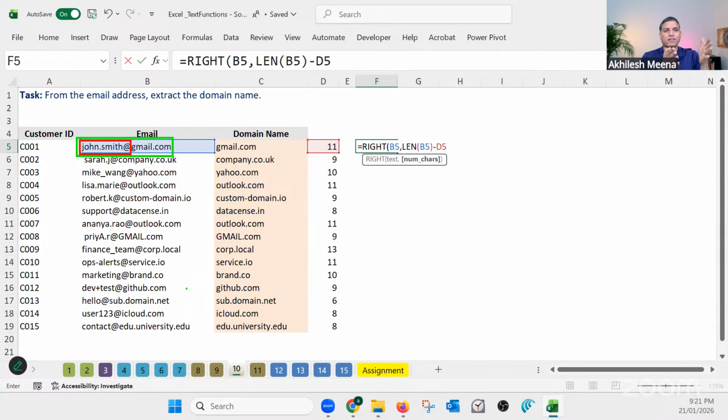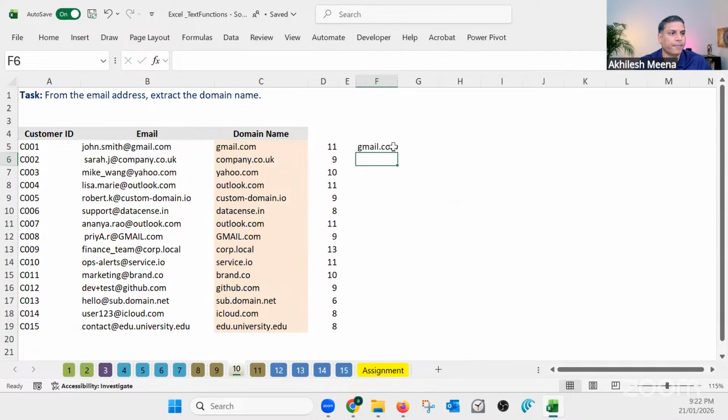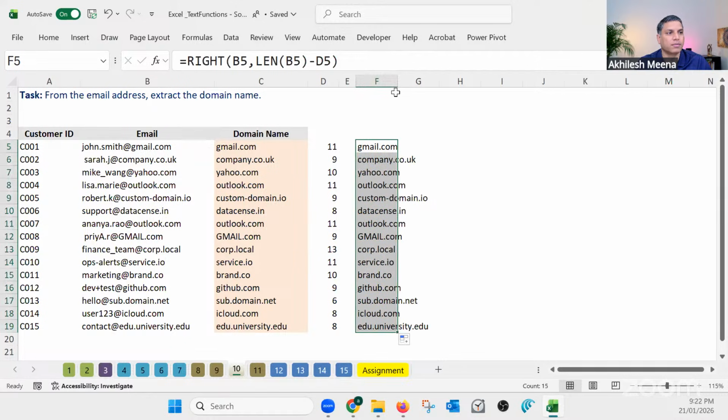You need to take the difference between green and red: total length minus wherever the at the rate is coming. That's it. Press enter, and that also gives me the same result.